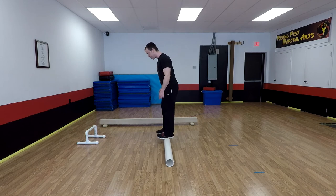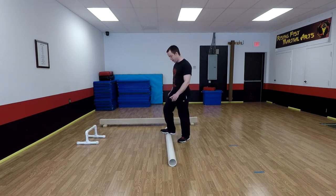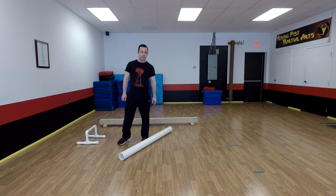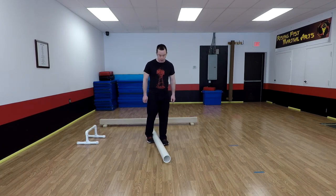See how I got this little weeble wobble going here? That is intentional. That's something I'm doing. If I try and stand still, it's very hard. I can't even stand still naturally on this. If I try and stand still, that's going to happen. I'm going to overcompensate the first time it starts to move, and I'm going to go down.